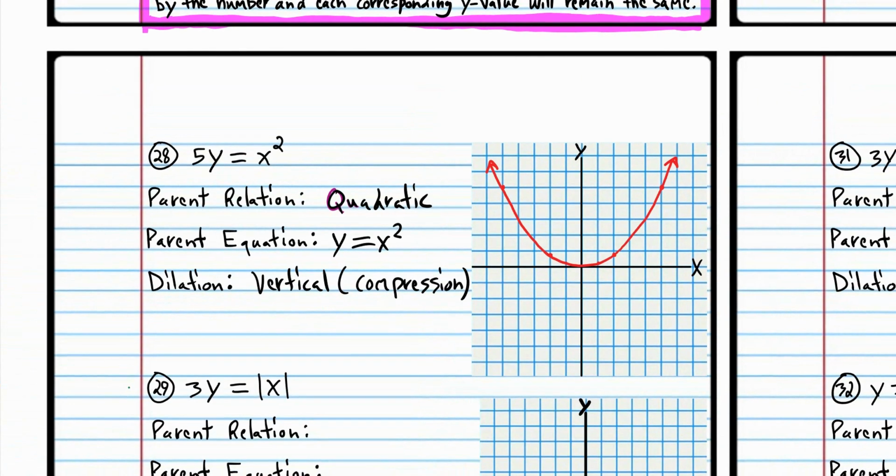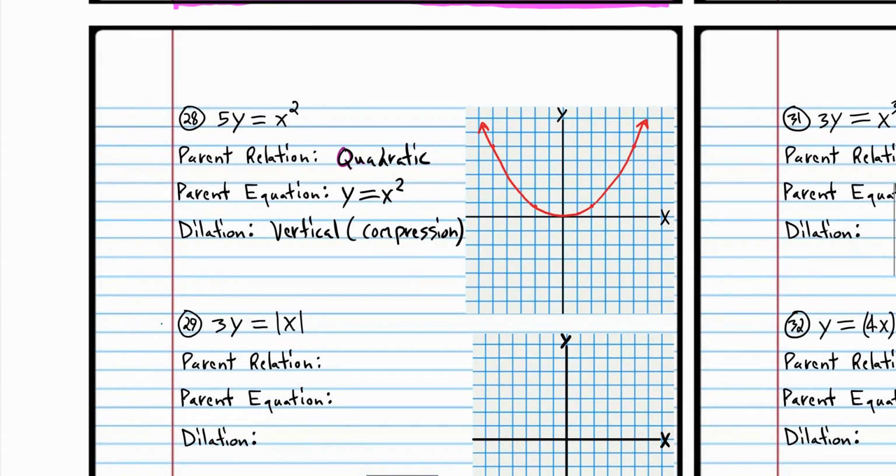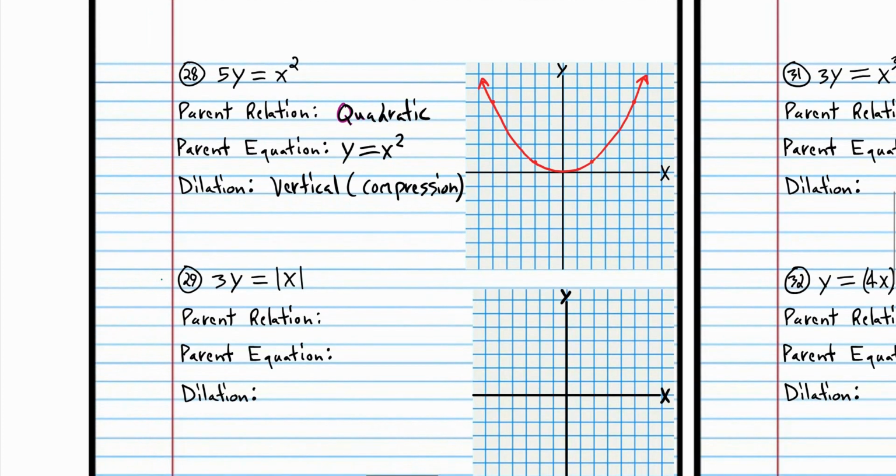Okay, so the previous graph looks something like this. And we multiplied y, so we compressed it vertically. We pushed the green graph down. That's considered a vertical compression, and it turned into the red graph. So again, I know this can be kind of confusing, but with some practice you can get the hang of this.